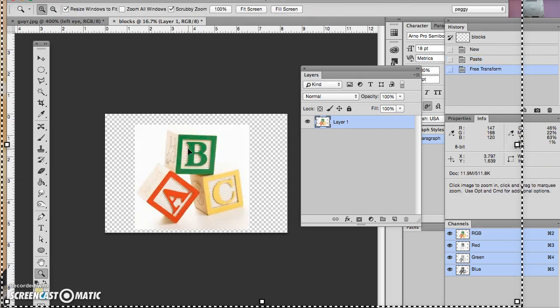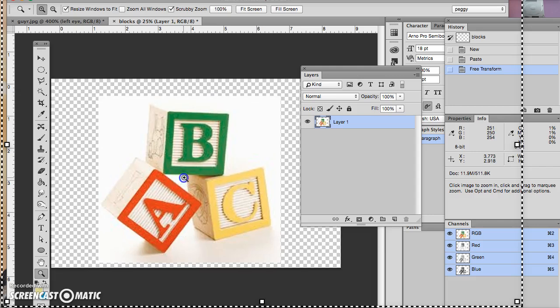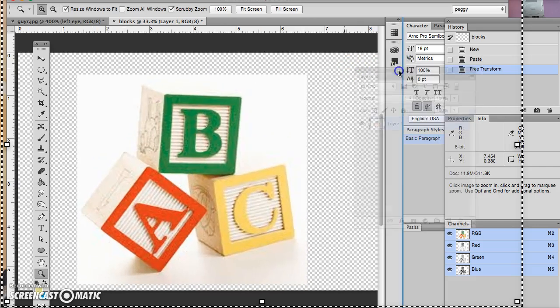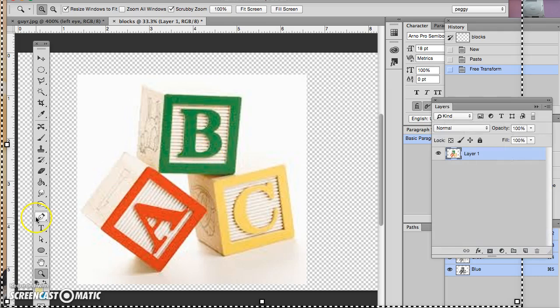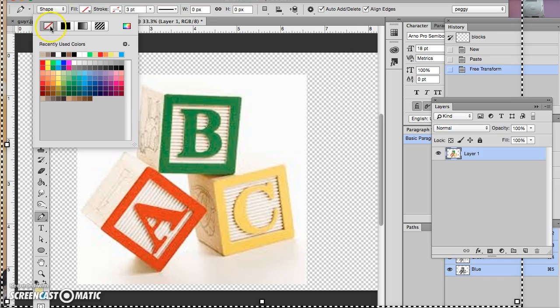Today I'm showing you how to make the shapes with the pen tool, which is located right above the text tool. You make a series of points, and we're going to be in the shape mode. If you want, you can be in a fill mode, but for now I would leave the red line through here with the stroke, because we're going to make the shape first, and then I'll show you how to do the fill.